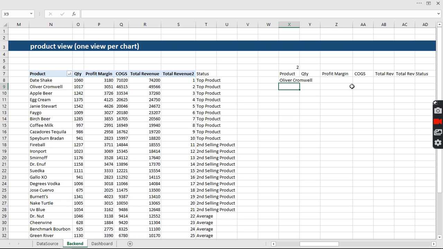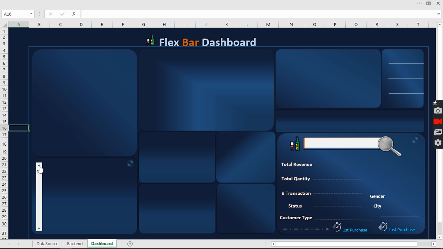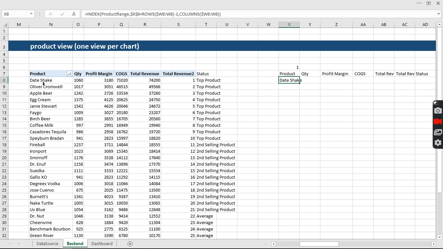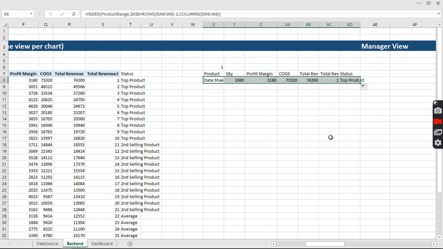So right now I'm going to hit enter. Now here is what I've gotten, which is the second one. If I change it to the first one, so I'm going to scroll up, I go back, so I have this. This time around I can get it this way, and this is what I've gotten. So I've gotten everything right on here.